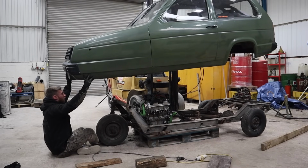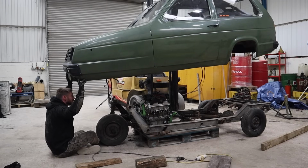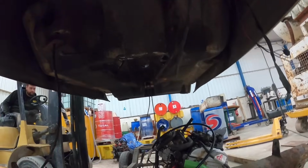Right, that's where it can go. So a lot of the floors have to come away. Yeah, so the passenger floor is going to have to be cut away. Quite a lot of it. It's not like the whole floor where they sit.